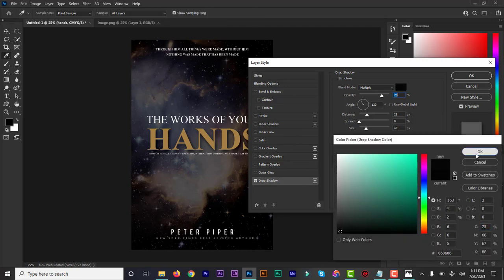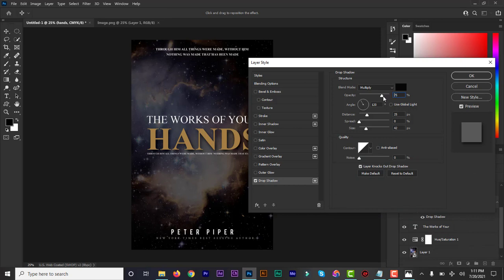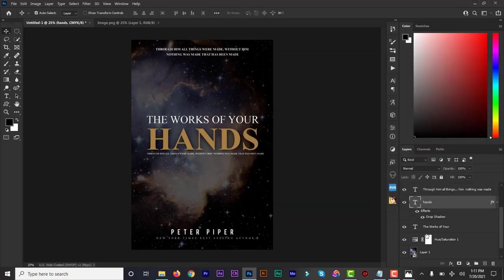So the opacity maybe, and the distance, and then okay, it looks so much better. So you can see before and the after.